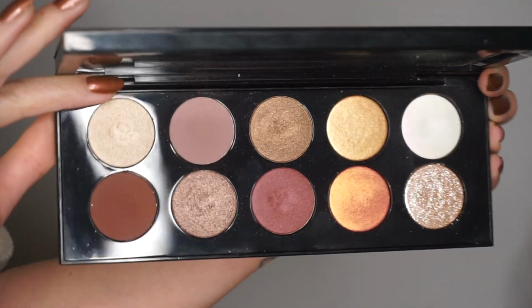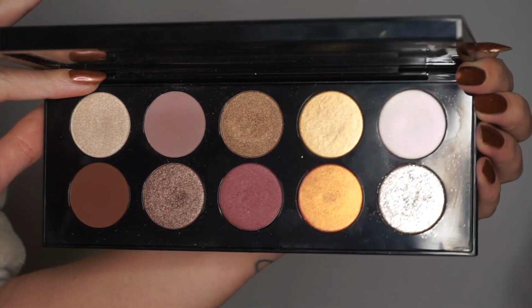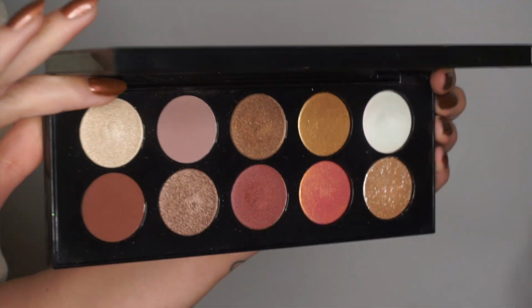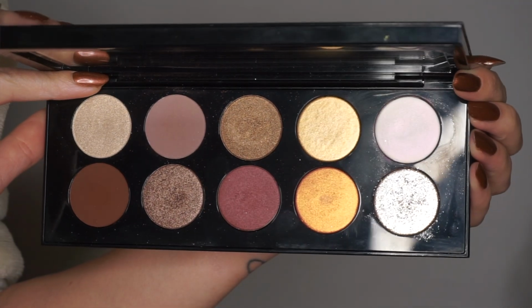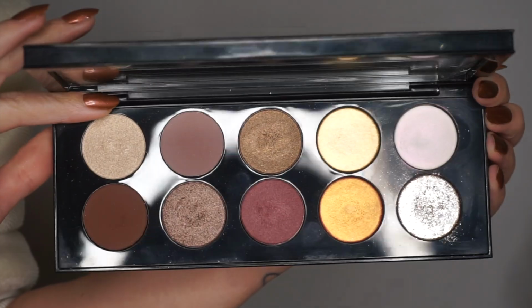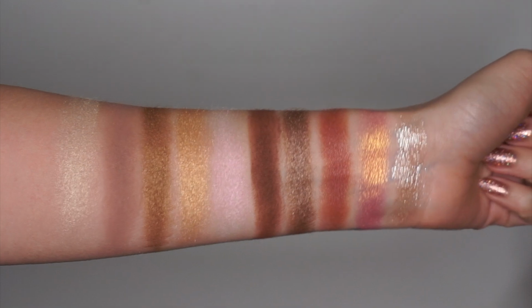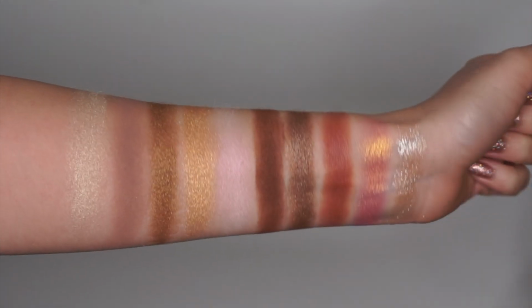The next Pat McGrath palette that we have is the Divine Rose 1 palette, and this is also more of a winter tone palette. And yes, I could have reached for this one in January, but I didn't get a chance to at that point because I was working on other things. So this is definitely a palette that I'm going to reach for more when we get into the cooler months again, so maybe around November, December time. I'm definitely going to roll this one into my Big Fat Eyeshadow project and reach for it then.